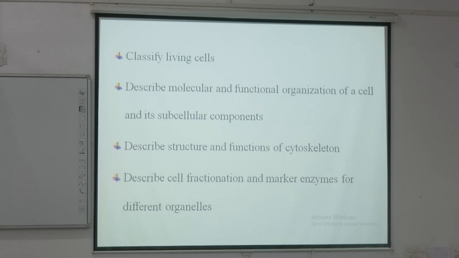This is the process through which we can separate our cell organelles on the basis of density. That is called cell fractionation. Understand? If we add NaCl, sugar, and some higher-density urea powder to a solution and go for fractionation, the organelles separate on the basis of density. So it is called cell fractions.